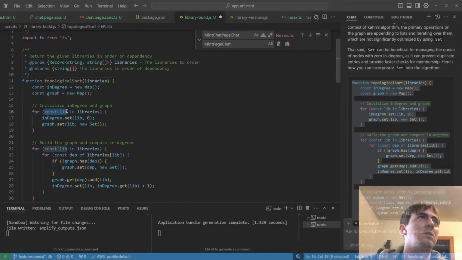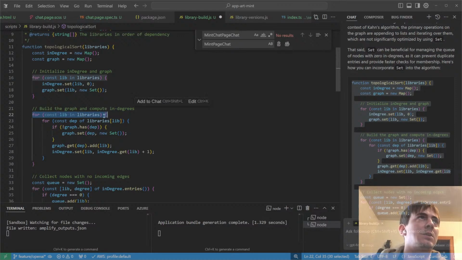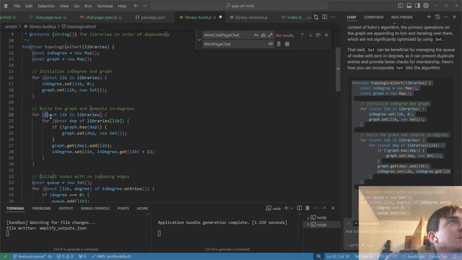So here, this is just getting the keys for each key in libraries. Set it to 0. Now, for each library in libraries, wait, const lib in libraries.